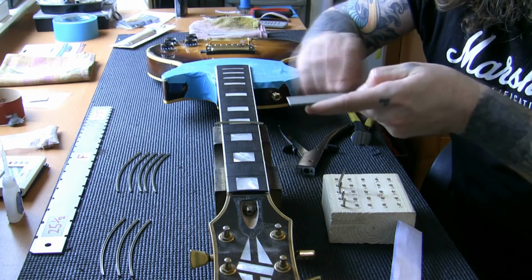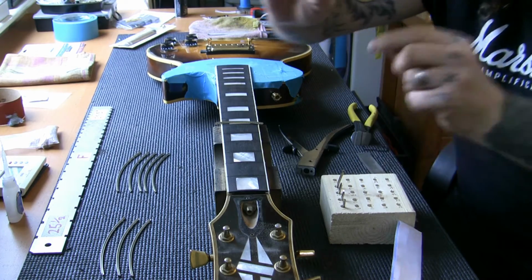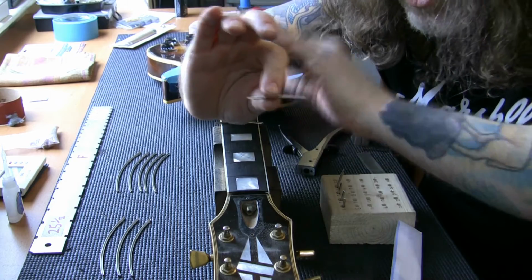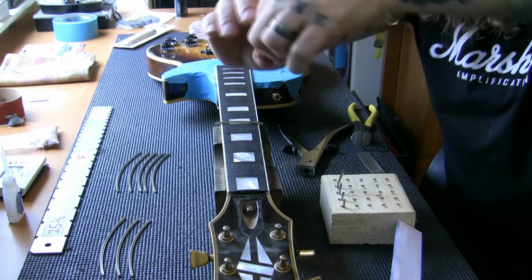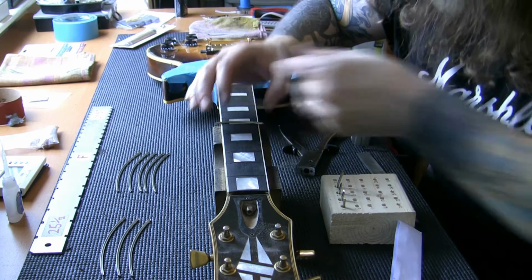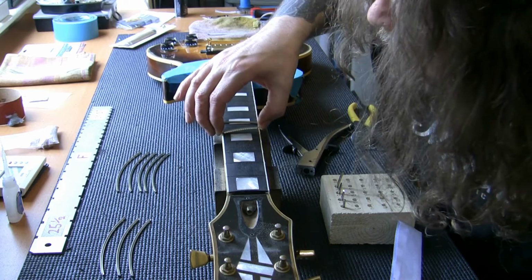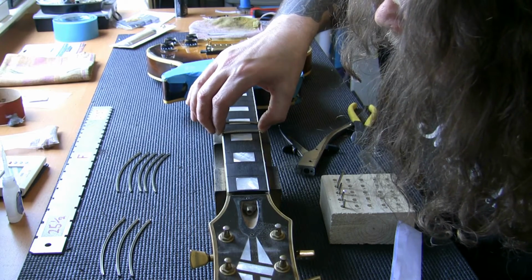Beautiful. And that's it, and that is another one cut. See that? Maybe I need to get my hand behind it to see it all. That one's cut. Just check the width of the tang. That's absolutely beautiful. We will just place it in there.